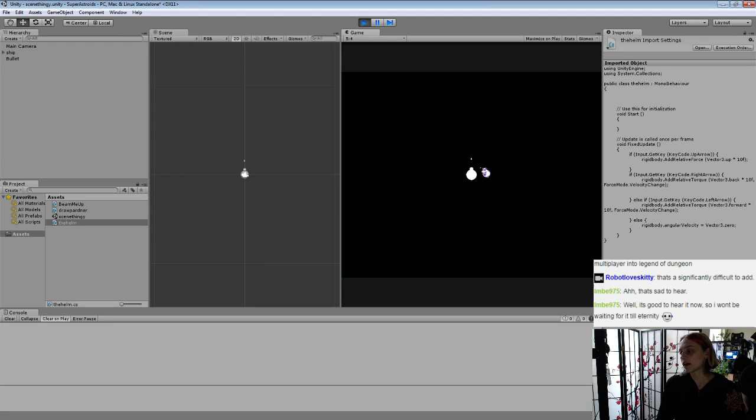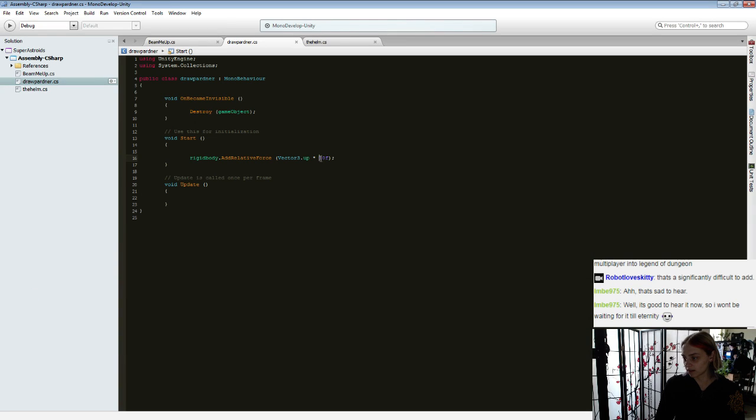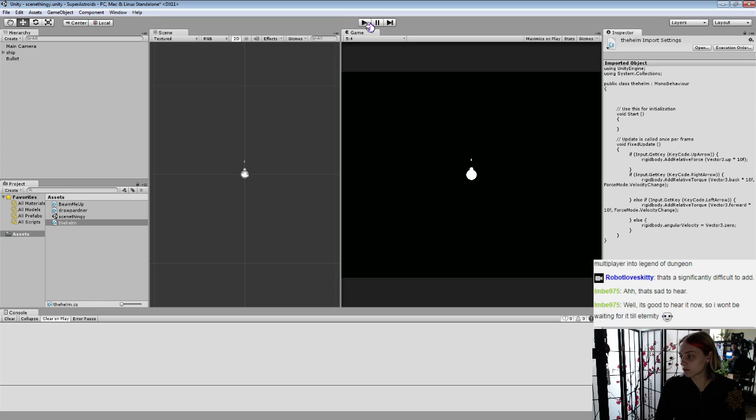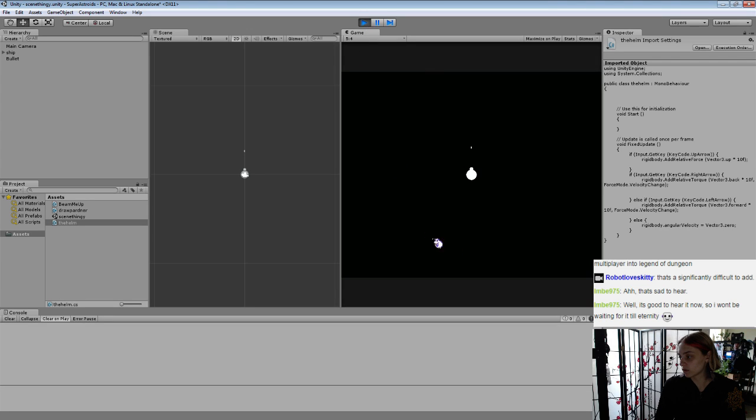That's better. Now that should go, but not very fast. Yeah, I'll just speed that up. Try multiplying that forward vector by a little more. Times 100F. There you go. Control save. Pew! There it goes. And zooming out. It's off the camera, but I can still see it.